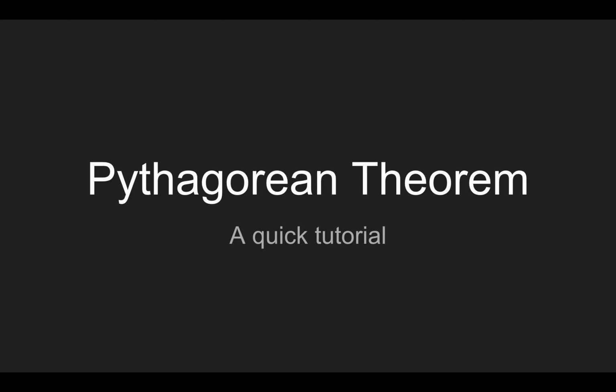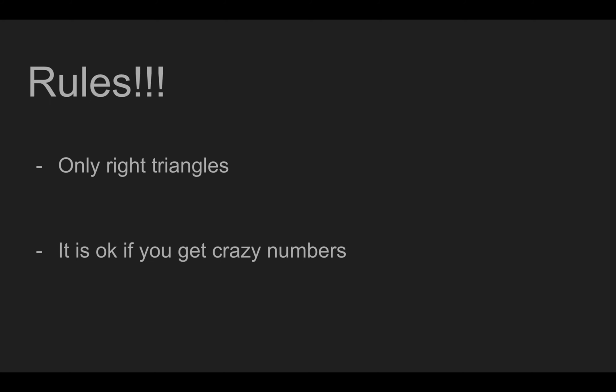I am an AP AB Calc student, so I do know what I'm doing, and I also know all the ins and outs of this one. It gets pretty crazy once you get higher up in math, but these are the basics today. So as with anything, we've got rules to follow. It only works with right triangles. That's really its only rule.